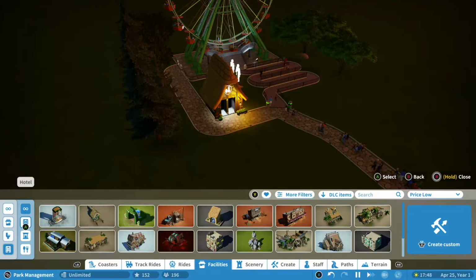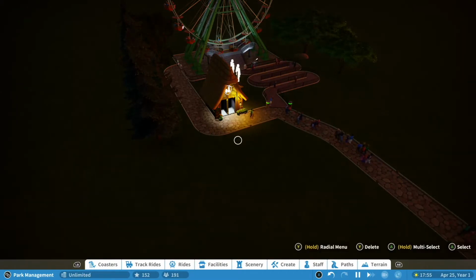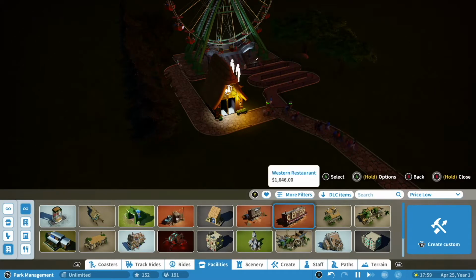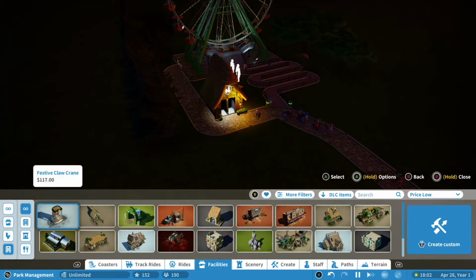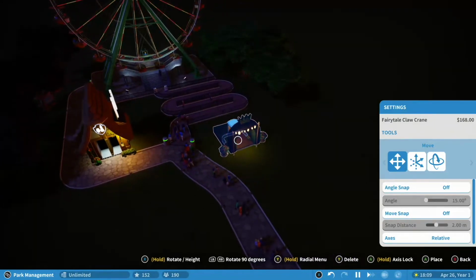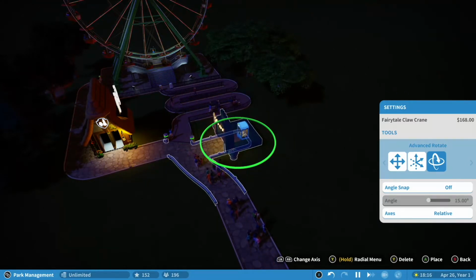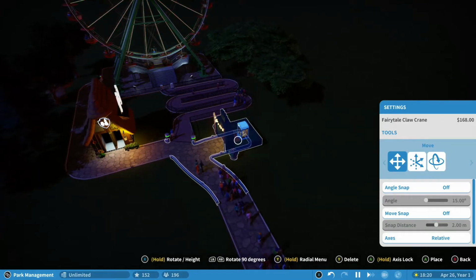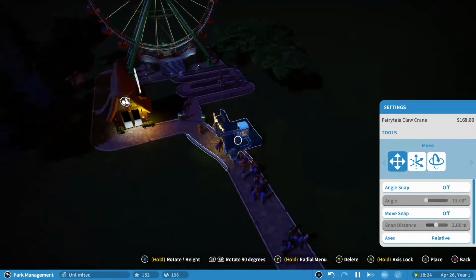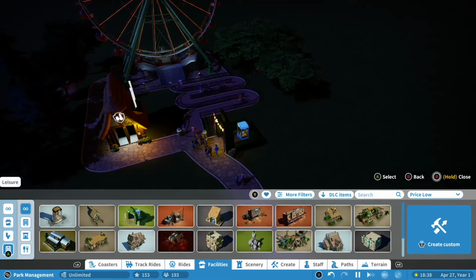Leisure. You can put a hotel? What? That's cool. Man, this game has a lot of impressive stuff. I've never played Planet Coaster, so I have no idea. Pirate Docks Crane, Festive Crane. Sure, let's put a crane game around here. There we go. That's cool. So now we got a crane game people can play while they're going on a Ferris wheel. Like we got some good stuff now.